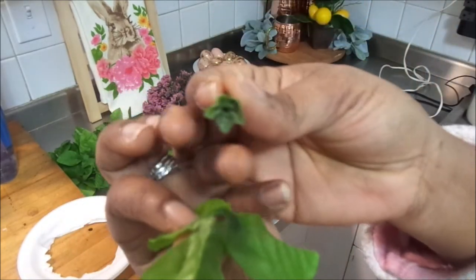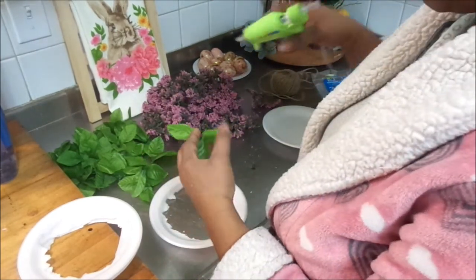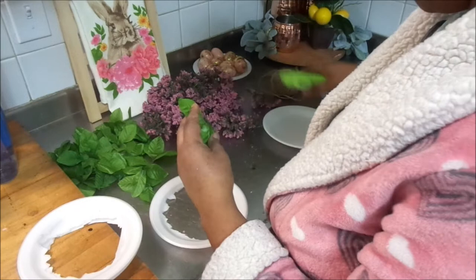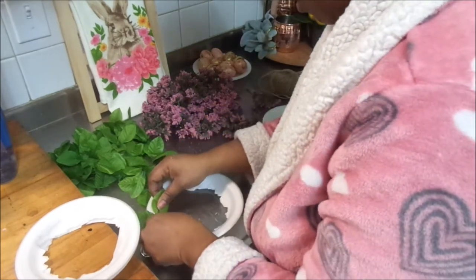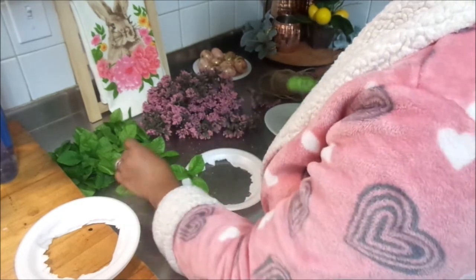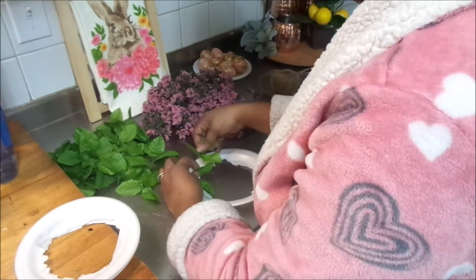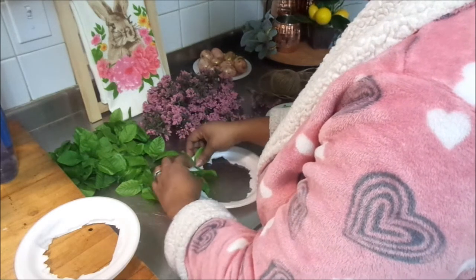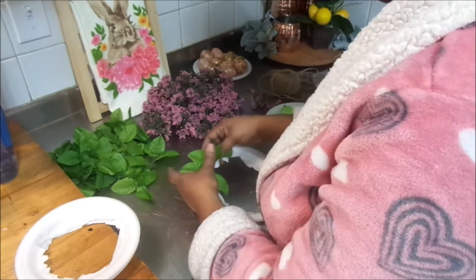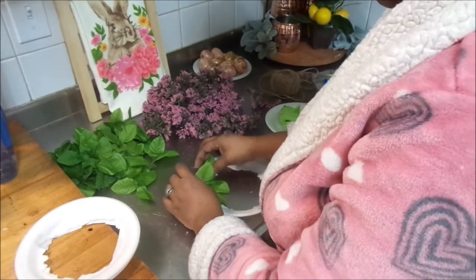So here I am going to be creating a wreath out of styrofoam plates. And this is a new project for me, and I got the inspiration off of Pinterest, and I wanted to recreate it in my own way, my own style. So I thought that I should just go ahead and try it. So obviously you're going to need the glue gun, glue sticks, some leaves or branches or florals or whatever you want to use on your floral wreath.